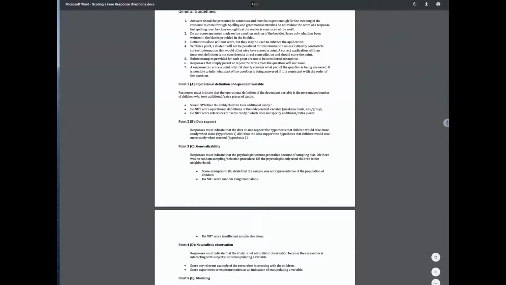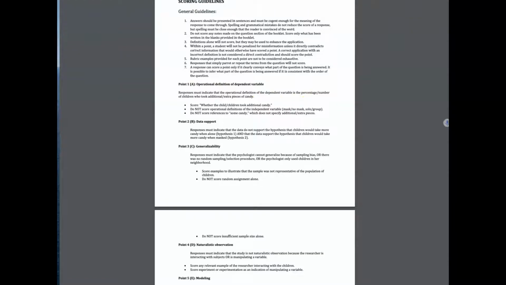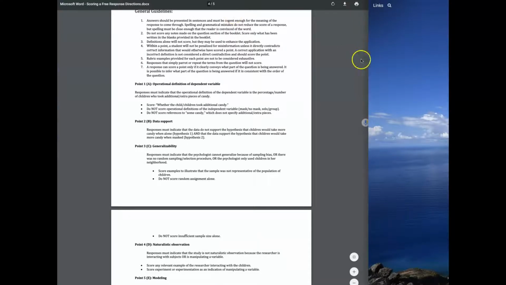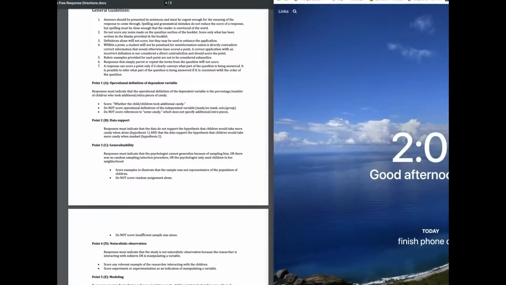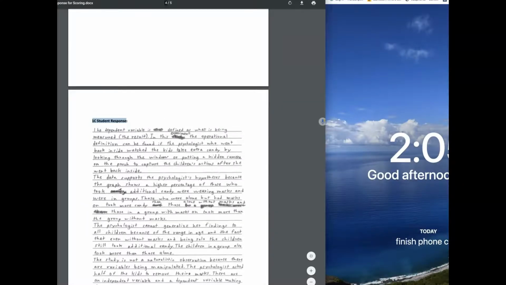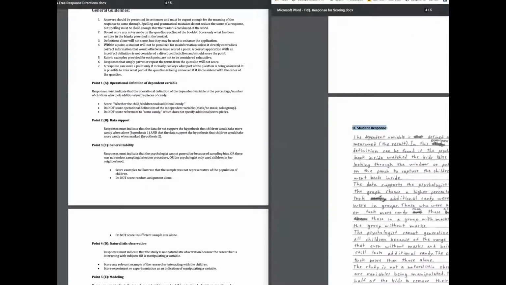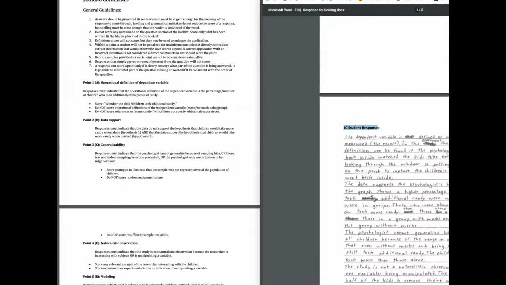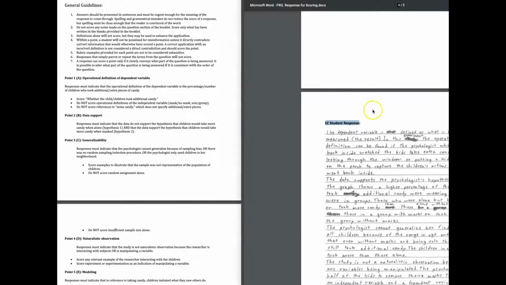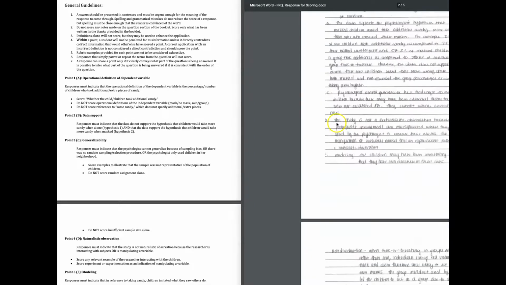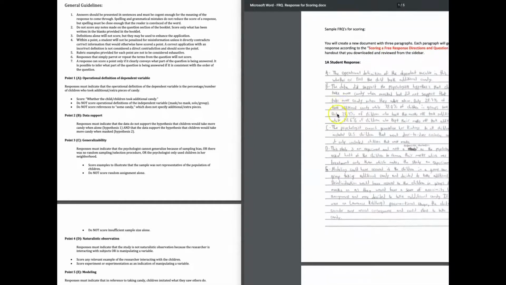So I'm going to go ahead and split this screen so we can look at these together. Let's see if I can make this a little bigger. I'm going to take this one and pull it over here. So this is cut off a bit because I can't change the size of my recording right now, but you get the gist of it. So we're going to look over here at student 1A.